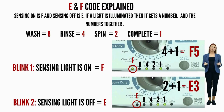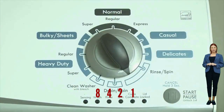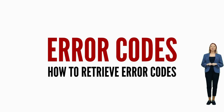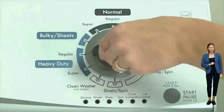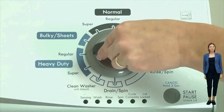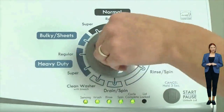Here's an example code: the sensing light on is the F code, and if the rinse and cycle complete lights are on as well, they would equal 5 — so the first code would be F5. Then on the opposite blink, the sensing light is off, which means it's the E code, and the spin and cycle complete lights are on, which would equal 3. So the full code would be F5E3. It's advisable to have pen and paper handy for this methodical process. To view each set of error codes, simply turn the dial one click clockwise to cycle through your codes. Turn off the washer to exit diagnostic mode.